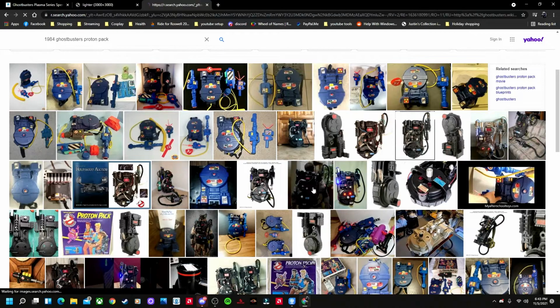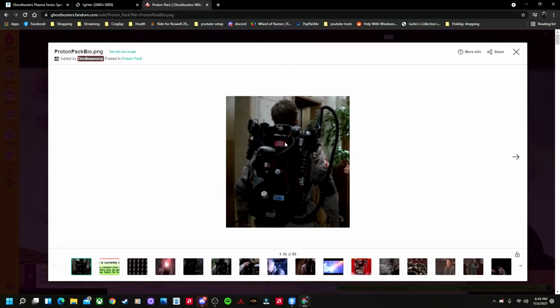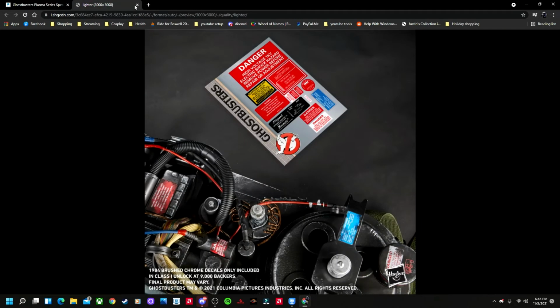But can I get that right there? Okay, so that's probably going to be the best I can do now. This is the 1984 pack. This is a scene when they go to the Sedgwick Hotel for their first job. One, we have a gray knob instead of a black knob. Black knob was used in part 2. This looks like the ribbon cable, but everything else looks too shiny and too brand new and too glossy. The current pack does not look like that, guys. So it's a big difference. Not too much.